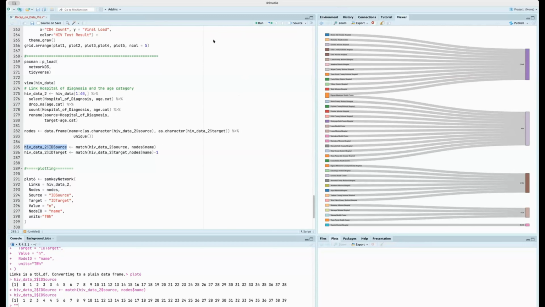Nothing from my end. I actually learned how to create a Sankey plot using R today. I've never done that before, so thank you. Yeah, welcome. Thank you so much. Thank you. It was a very great session.